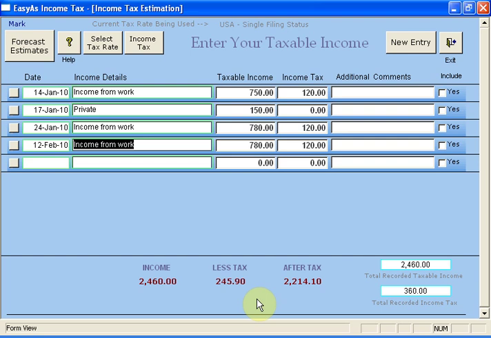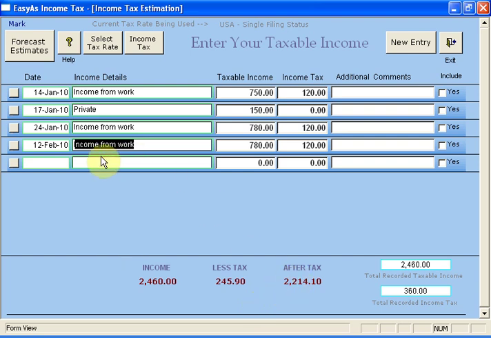It has a forecast capability, and this forecast capability is quite unique. What it does is it looks at the first and last date of the financial year. It looks at the date of the computer, so it knows how far into the financial year you currently are, and it uses all of that information to forecast how much money you're going to make before the end of the year. And it'll tell you a couple of little things which I'll show you in a second.